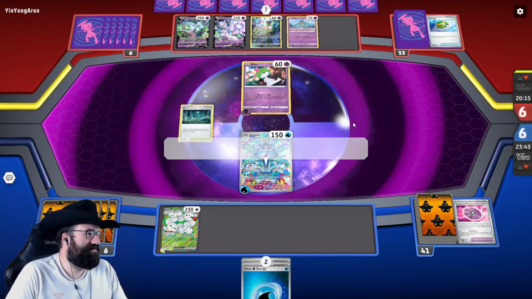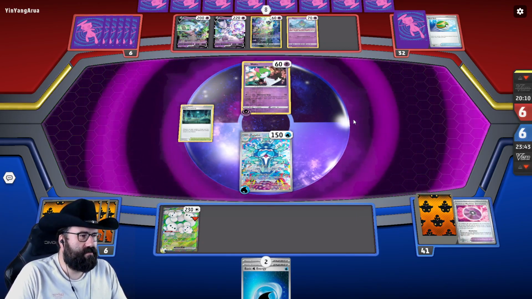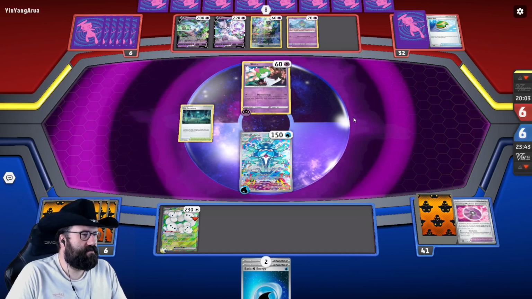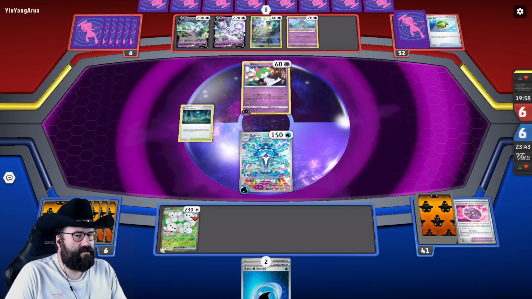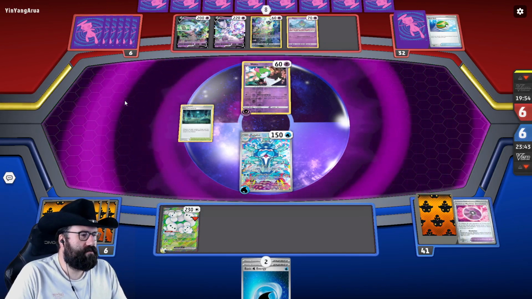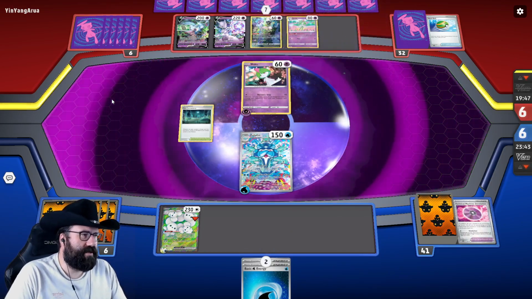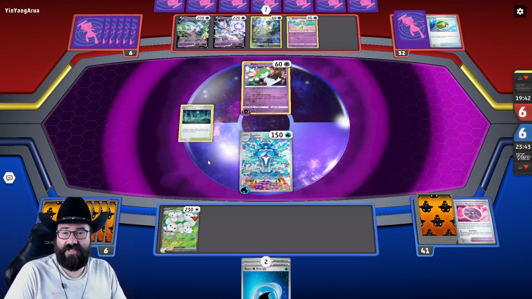No more Gallade. I mean, they have it, but, you know. You have to play it now. Yeah. Okay, so they did have a Kirlia, which is going to help them get unstuck pretty well. Not that they're stuck. We're the stuck ones, but, you know.